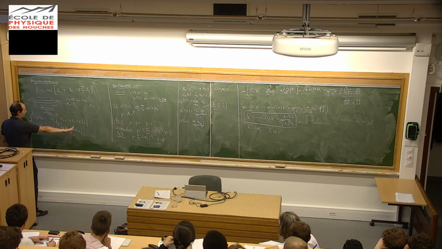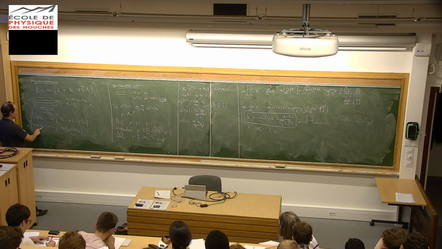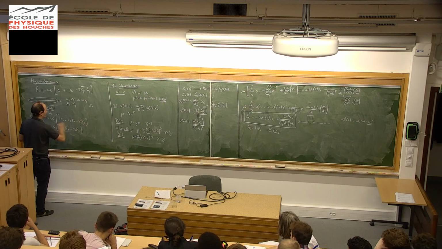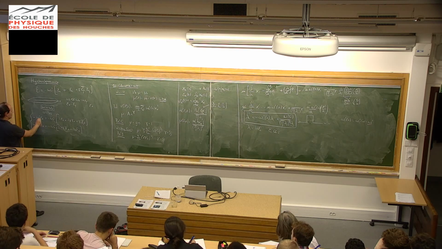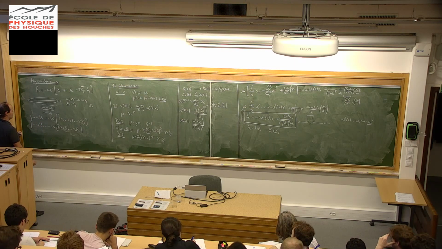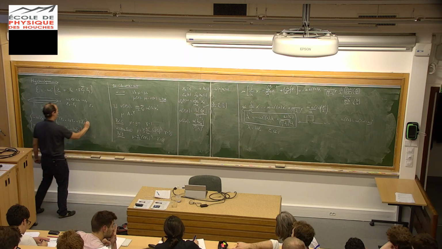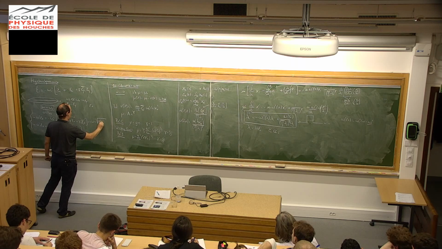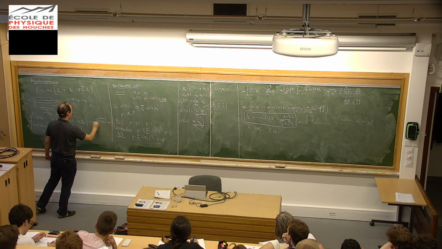And so I can forget about that term here if omega z is very small. So it means that epsilon z is equal to 0. So I can forget about epsilon z. And so I'm just left with this equation here that tells me that omega is equal to the square root of 2(1 plus gamma) omega x.